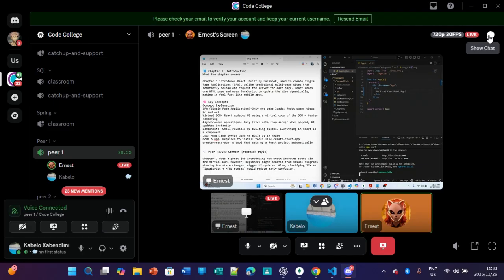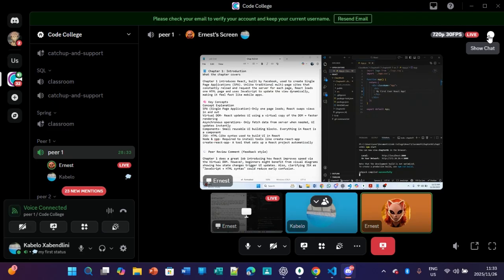Then we've got index.css, which is the aesthetics, the way our index page will look, and then main.jsx, the functionality we're going to make use of on our server side.